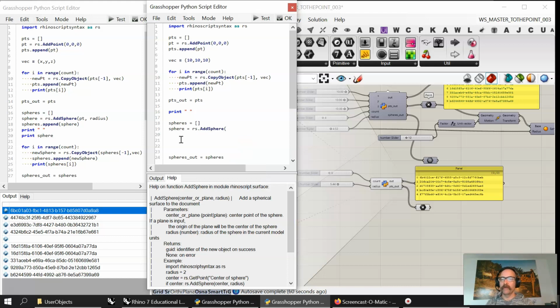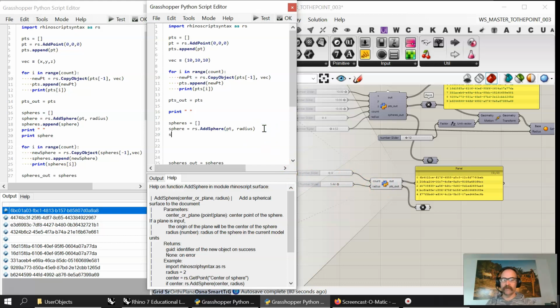And it needs a point. And I can use the point form that I had above as 0, 0, 0 to start. So that makes sense. I can just go back to my point tool that I had going on. And I need a radius. Well, since I don't want to hard code it in, I brought it in as a float over here. So that's running and creating a sphere.